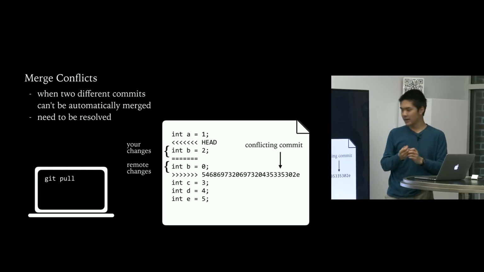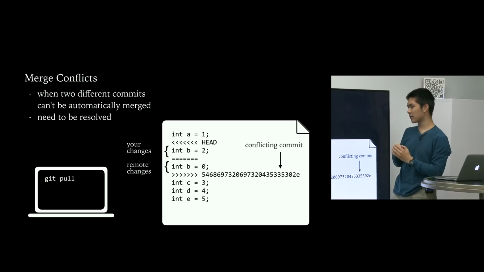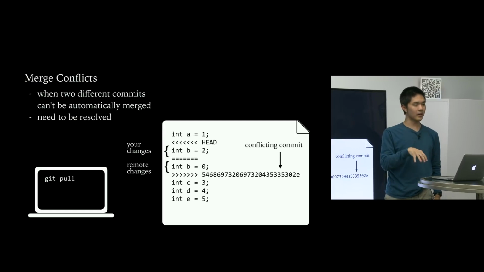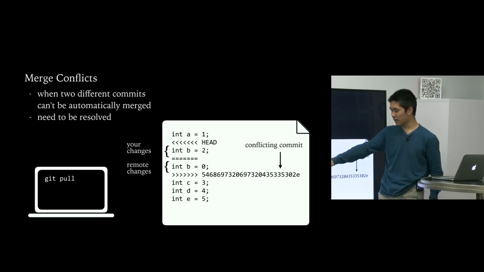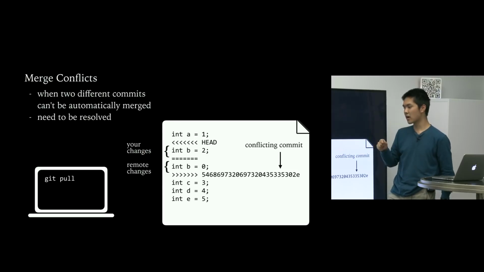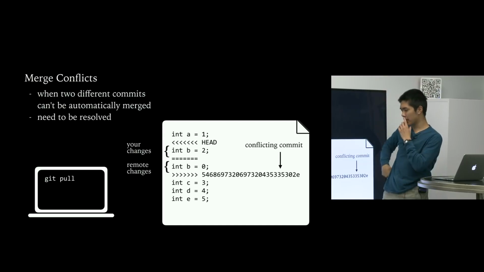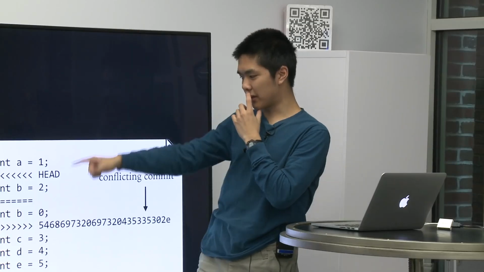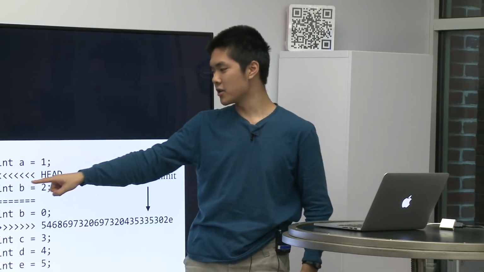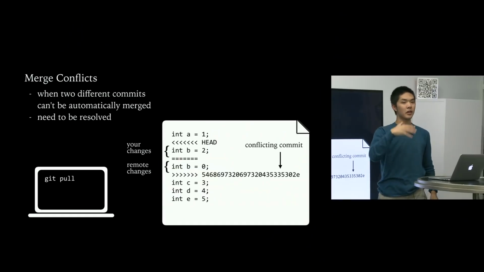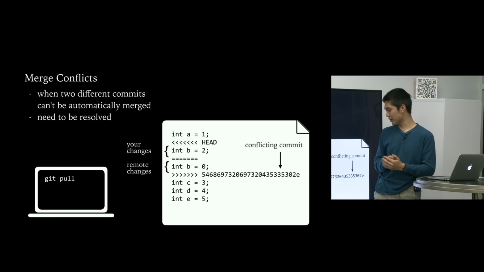And just to break this down for you, here's what all this means. Everything between HEAD and this set of equal signs are all of the changes that you made that are in conflict. So changes that you've made on your computer. Everything between all these equal signs and this series of greater than signs are all of the changes from GitHub that you're trying to pull down that are in conflict. So what happened here seems to be that the online version said int b equals 0, but in my version on my computer, I've committed that int b should be equal to 2. And those were the same line. So when Git tried to merge those 2 together, it didn't know which line to go with. And so that's why we're getting this conflict.